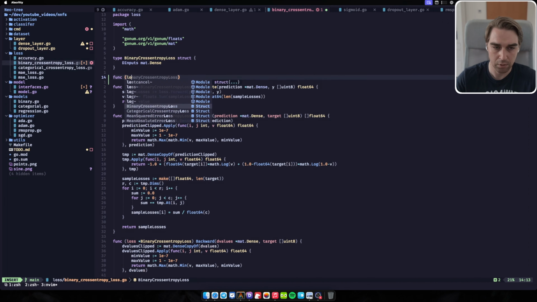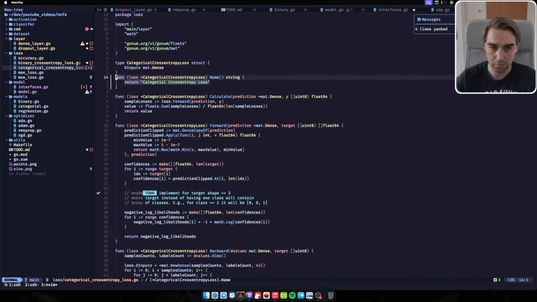It will return binary cross entropy loss, right? Then this one should be categorical cross entropy loss, and same here, categorical cross entropy loss.